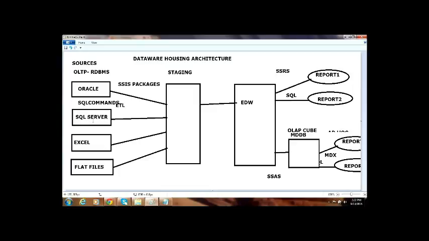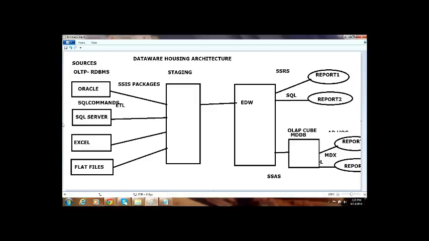Then I will load the summarized data or detailed data into this enterprise data warehouse. This will become my final database, so from here I'm going to do the reporting part. Your reporting will be in a fast manner. It will not take much time to write the queries or fetch the data. Whenever you run the report, SSRS report, it will not take much time, and you point out to the enterprise data warehouse.